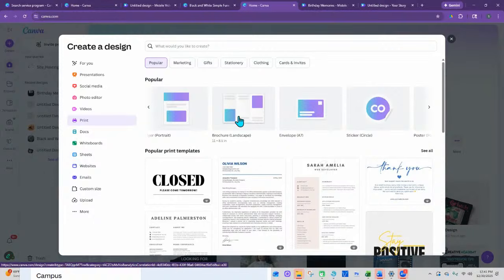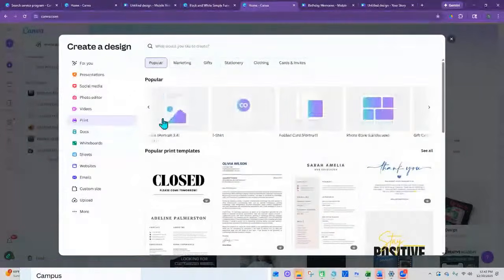Although this is in print, you can make a digital brochure. And this will be your starting point, because it's going to have those page breaks and things of that nature. Okay. If it's an envelope, if you're creating stickers, so many great starting points.